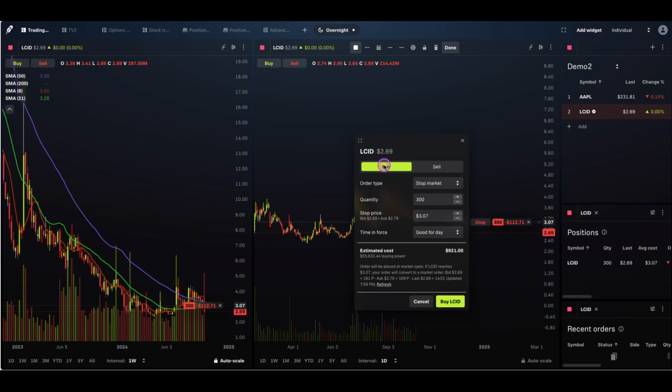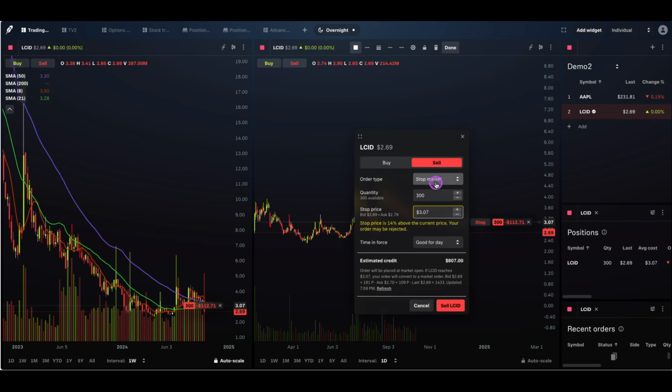So this is a buy, this is a sell, and then you have different order types. So if I own it and I wanted to stop losing money, I can set a stop market order. I can set a limit order, a market order, a stop limit, or trailing stop. We'll go through the different order types at another time.